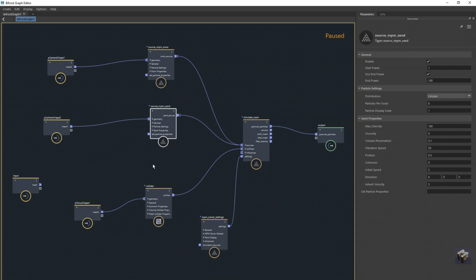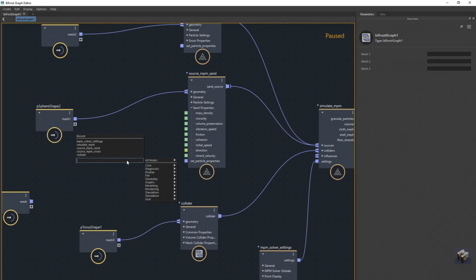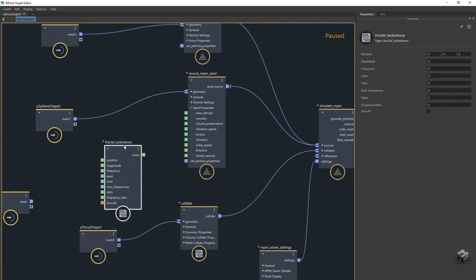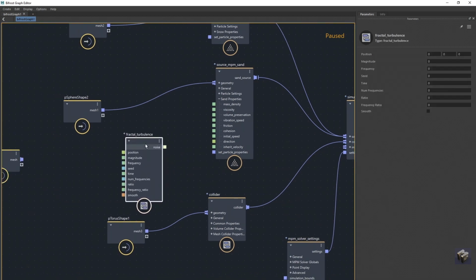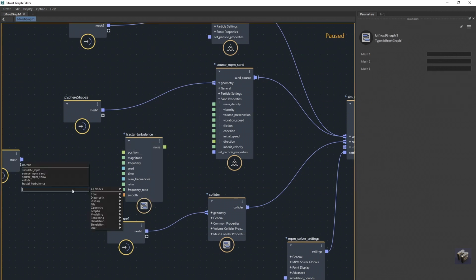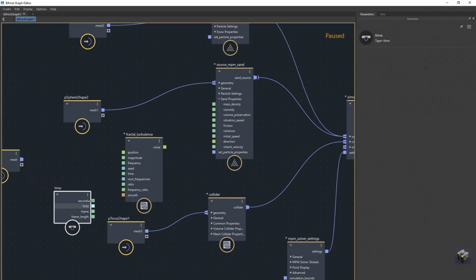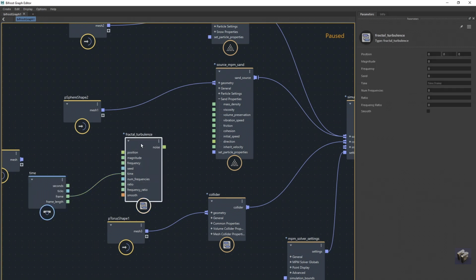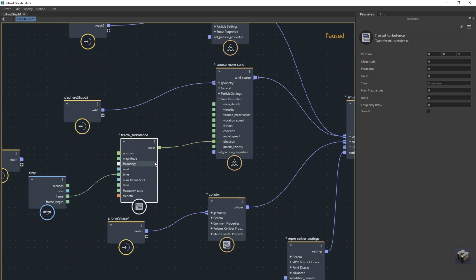Right, so the next thing I want to do is give it some kind of animated emission or animated direction. So I'm going to open up the sand properties, and down here we can see we've got a bunch of ports that we can plug stuff into. I'm going to use some turbulence. I'm going to use a fractal turbulence. Fractal turbulence is going to need some animation to it, so we're going to have to attach some time to it. So I'm just going to stick in here time, and I'm going to drag out frame to time, and then we're going to take our noise into direction.